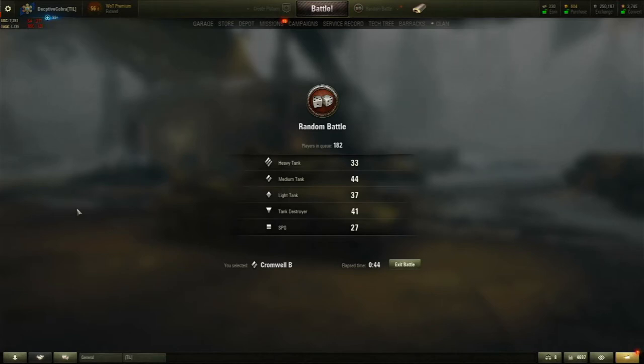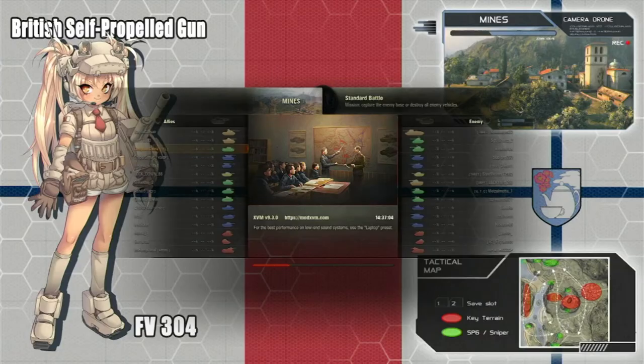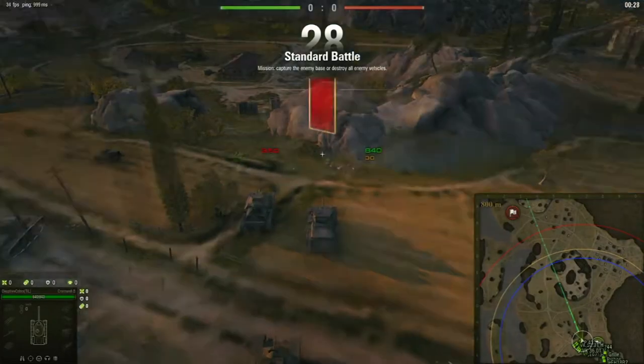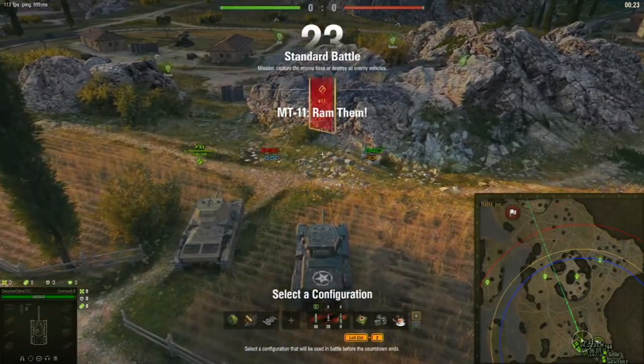Because again, the majority of little mini missions is kill X amount of tanks, or do X amount of critical damage. Okay, fine. That right there screams getting an artillery. And this is another thing: the end credit screens when you're playing an artillery piece, ironically, British self-propelled gun FE-304, only tells you that you've been hitting the tracks. It doesn't tell you if you've actually done any kind of damage.